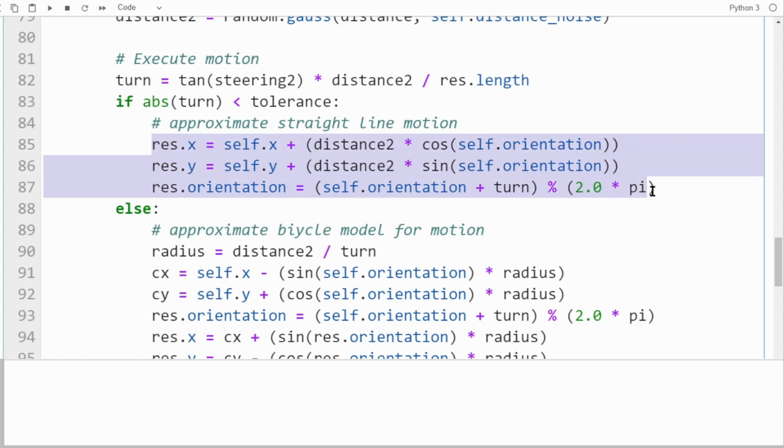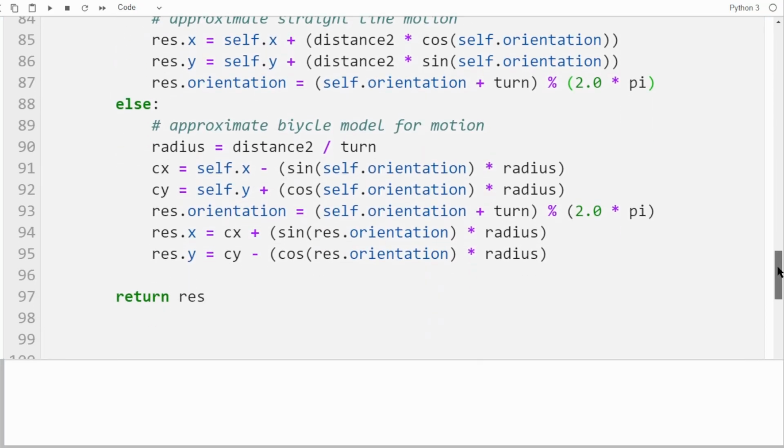I get my new robot coordinates from the old robot coordinates moving in the orientation of the robot, cosine for x, sine for y, and I increase my orientation by turn, which is essentially 0. In case I go beyond 0 or 2 pi, I do the modulo operation here just to make sure my angles are nicely between 0 and 2 pi.